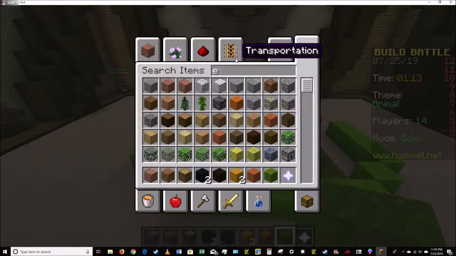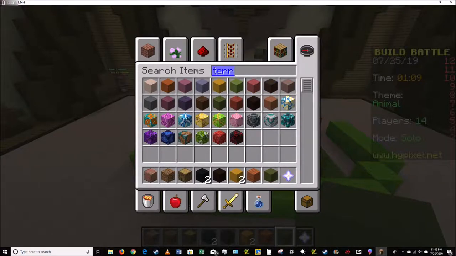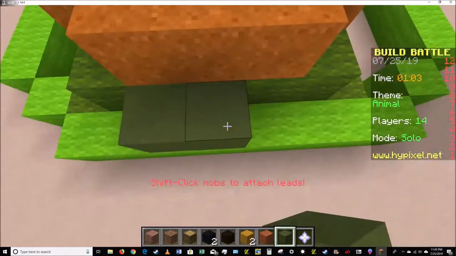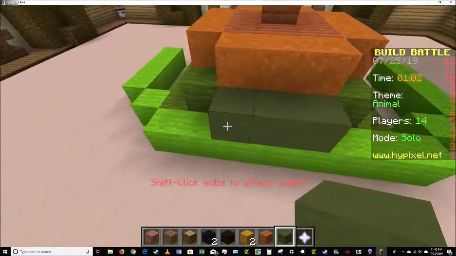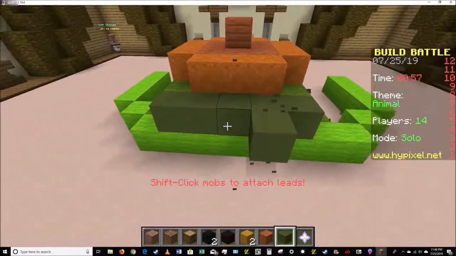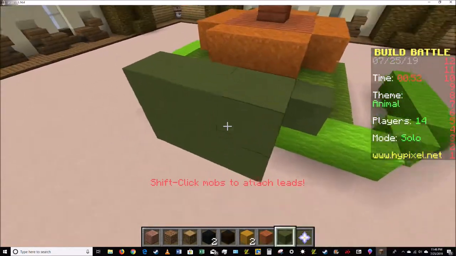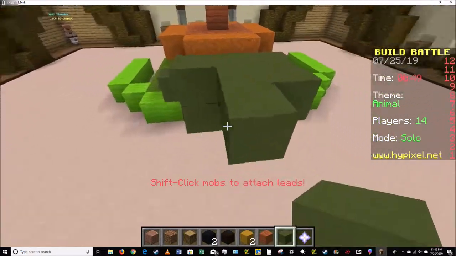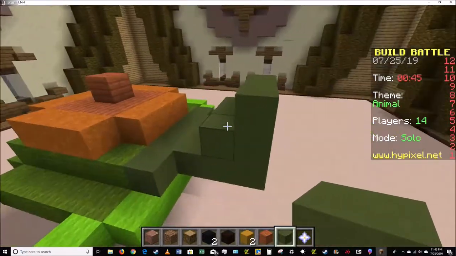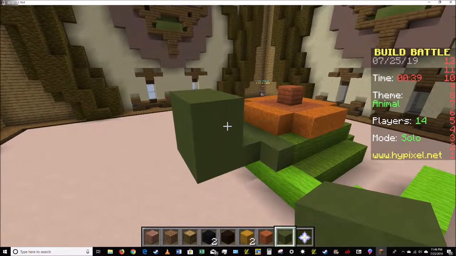So, might as well get something out. To be honest, I don't know how to pronounce that. If you tell me in the comments below, that'd be great. Let's make our head. Oh dear lord, we have barely any time to do this. Let's make it good. Alright, gonna make a little neck here. Then let's just make this. We gotta hurry up and build.